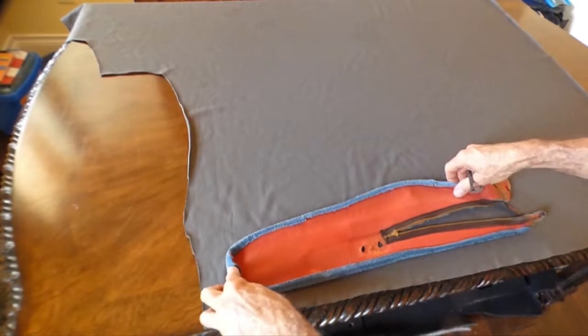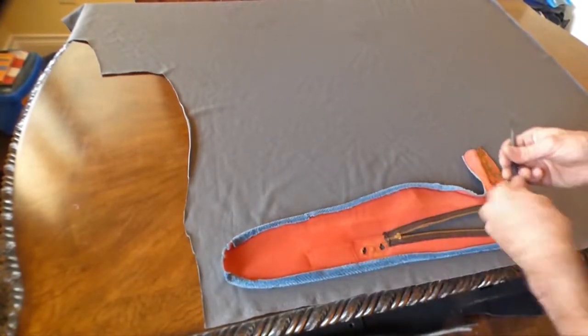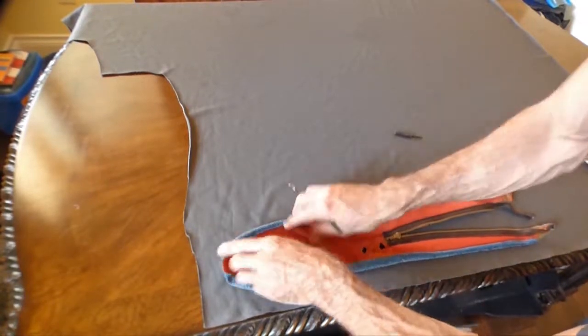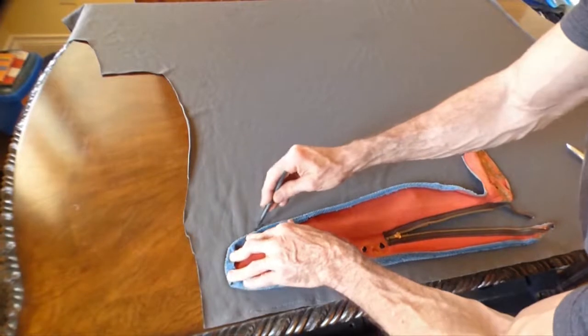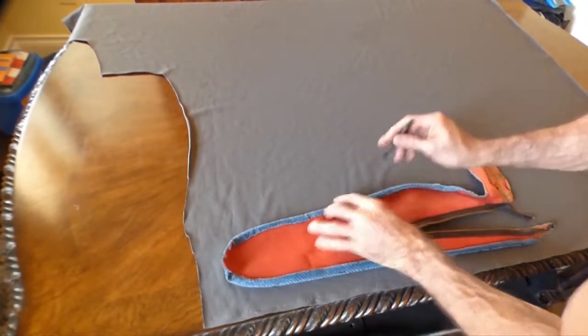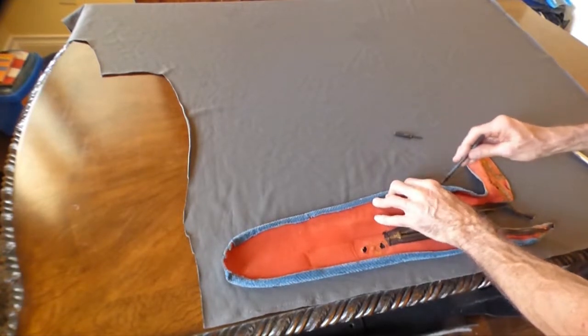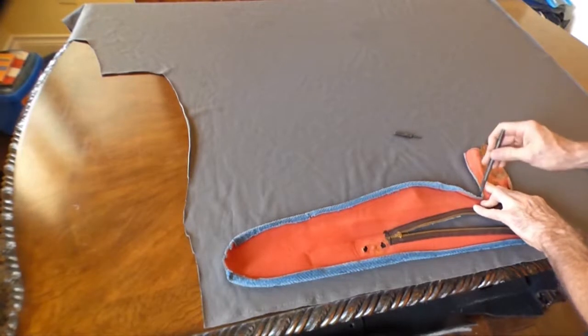Okay, back here on the cutting table, which is an old dining room table. And we'll go ahead and trace out this one side panel. We want to give it a 1/2 inch clearance, a 1/2 inch seam all the way around. Well, not all the way around, not down here.